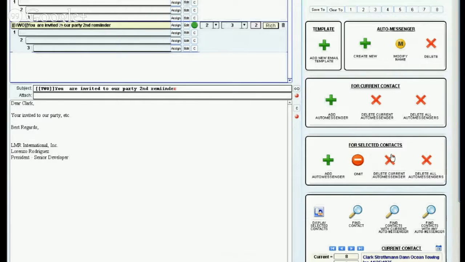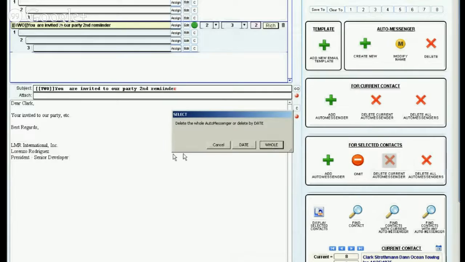You see, delete the current AutoMessenger from, or delete all AutoMessengers, which means pretty much clear the AutoMessenger field. You can delete for all records or for one, of course, but for all records selected from these 8, I can delete the current AutoMessenger. By the way, I can even delete the whole AutoMessenger or certain dates.